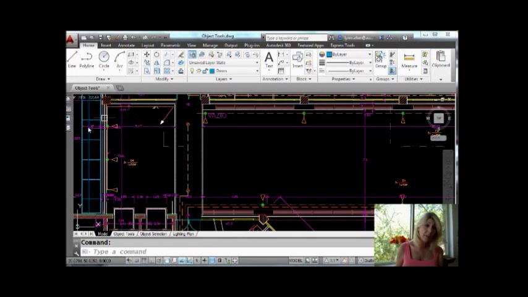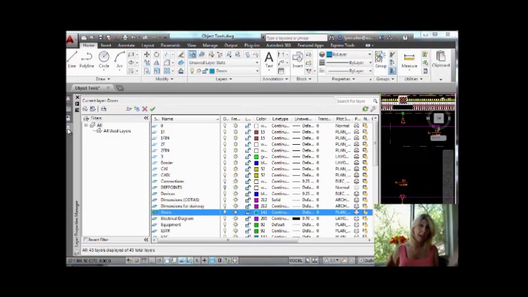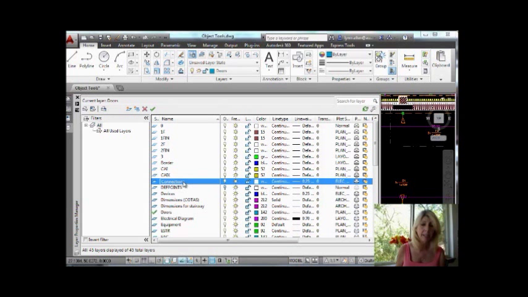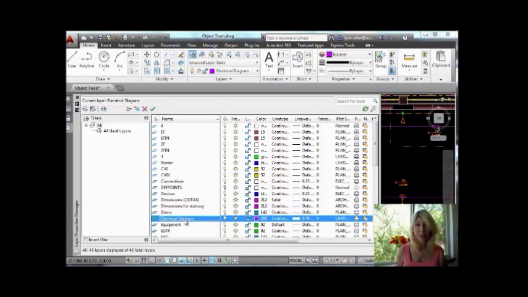You can also go to the layer dialog box, which I like to have docked on the left-hand side of the screen. If you don't know how to do that, let me know. Maybe I'll do a tip on that. But I like easy access. So here, same deal. You just have to double click, right? Double click, it'll make it the current layer. Easy enough. That requires just slightly more steps, but it's another means of setting your current layer, right?